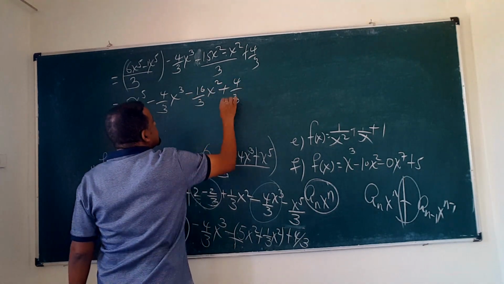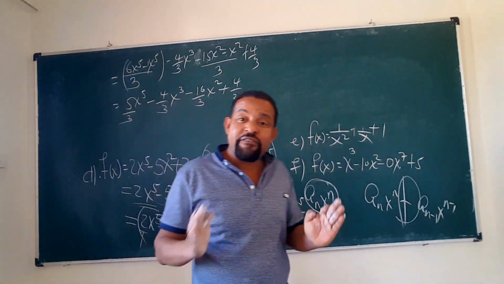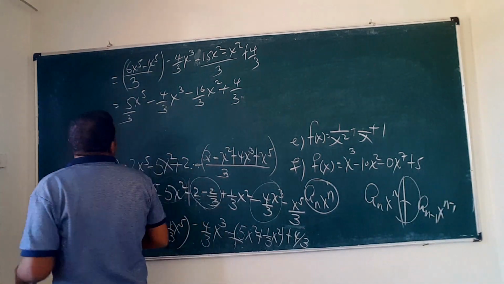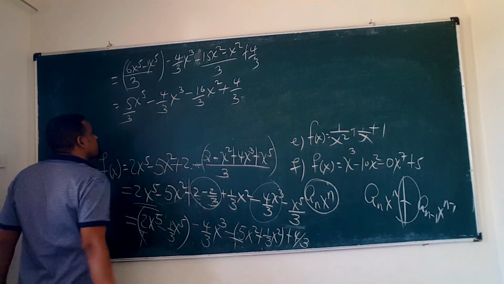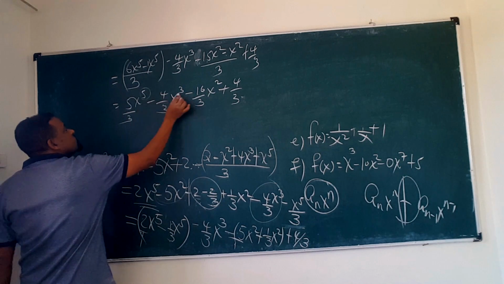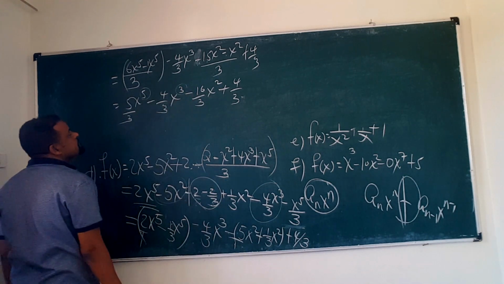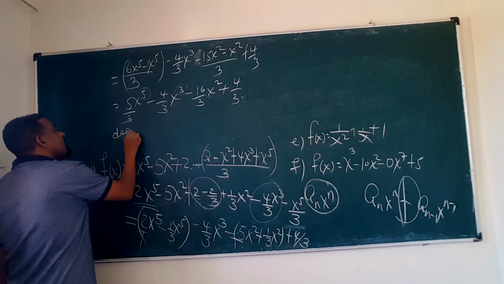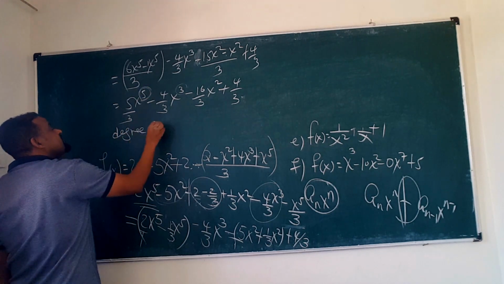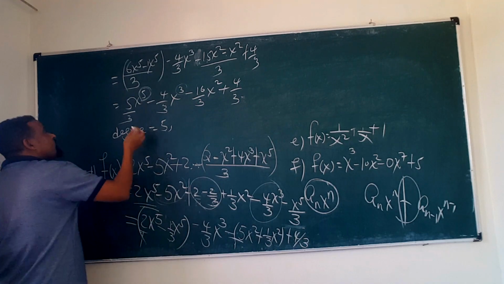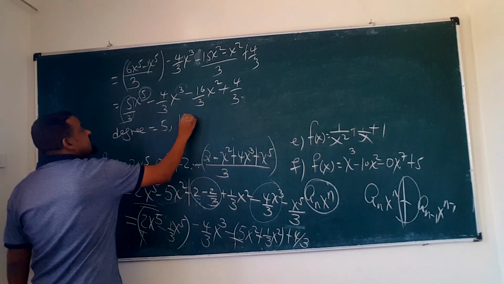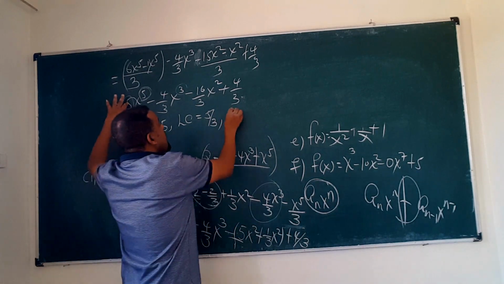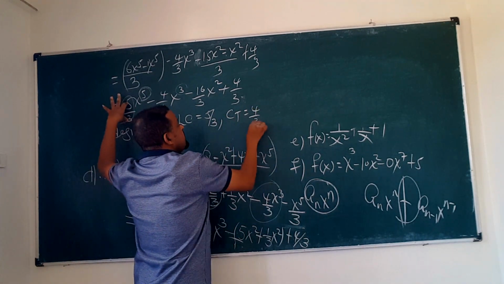Now, once we have written it in this form, we can identify the degree, leading coefficient and constant term. So the polynomial form is set, no problem. All of the exponents of x are non-negative integers. Good. So what is the degree? Our degree is 5. The coefficient attached to this degree, the leading coefficient, is 5 over 3. And the constant term is 4 over 3. Check it.